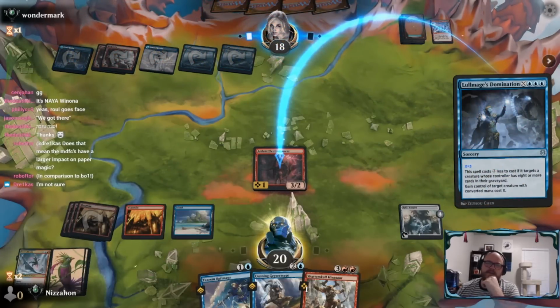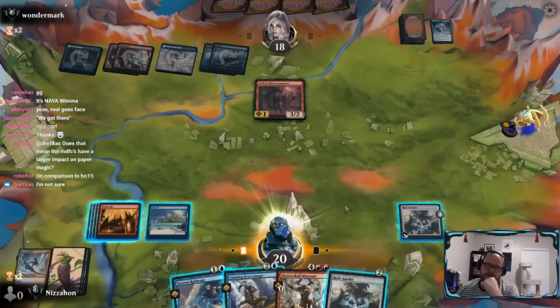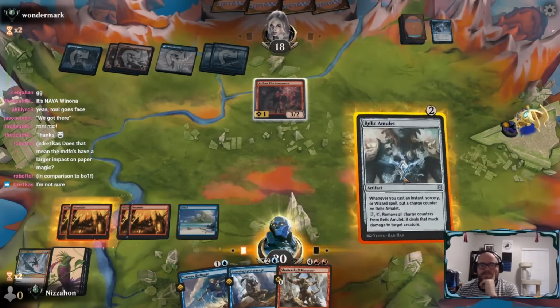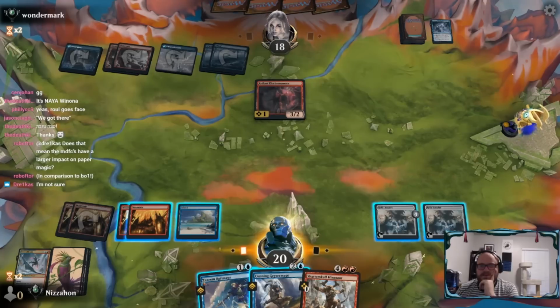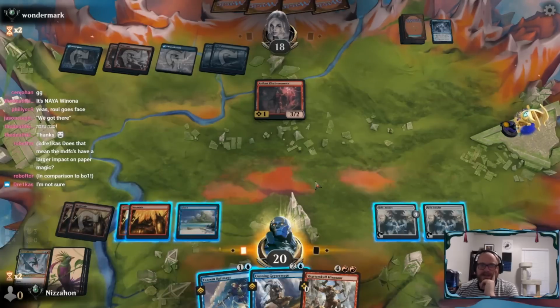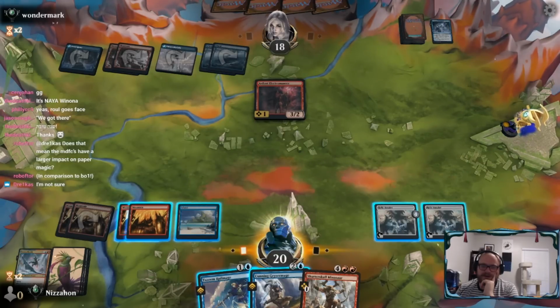A little less than ideal, but we can bounce it back to our own hand, potentially, so I'm not going to kill it right away. Maybe I should. It's tricky, because I think Royal Mage and getting back Thundering Rebuke is probably our best plan, but our inability to draw anything has been rough. But yeah, I think I'm just going to end my turn here.